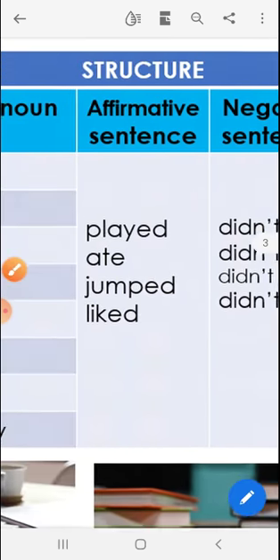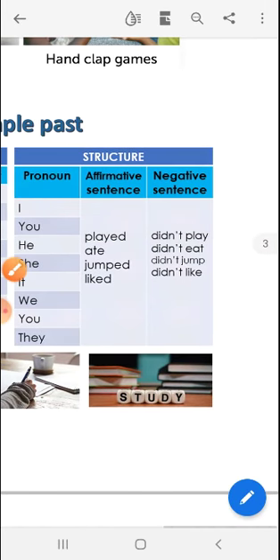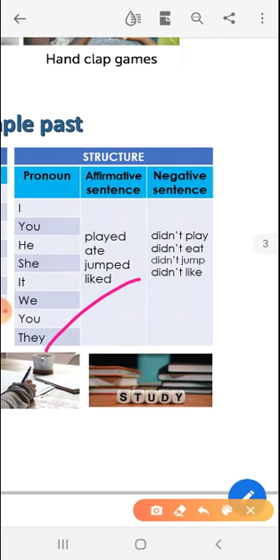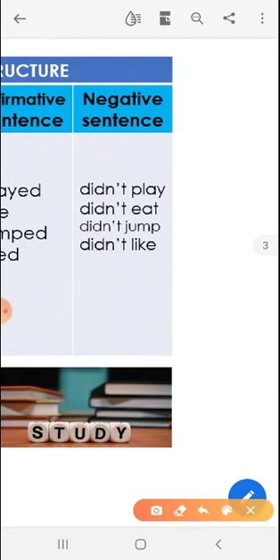I didn't. Also, you can use any of these. For example, they didn't like Dragon Ball Super. You didn't like Trompo. We didn't play soccer. She didn't join the romp. You didn't eat the lunch. Didn't. That is a negative contraction to say no, to say that you did not do something.